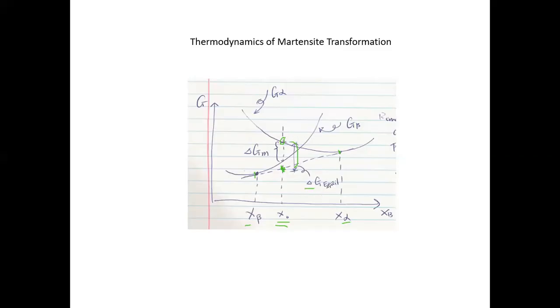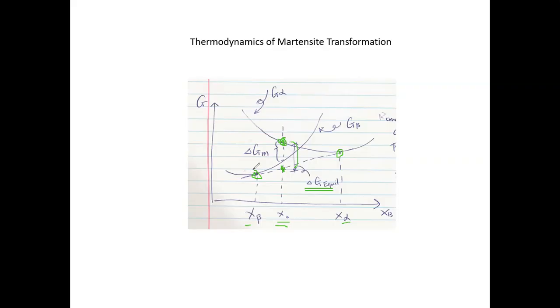So this will be my driving force for the equilibrium transformation. Now we see that for this transformation to occur, a key thing is that there has to be diffusion, right? Because initially we start with alpha phase, which has this homogeneous uniform distribution of solutes with concentration X naught. But now you have to redistribute all of the solutes into alpha and beta phases with distinctly different composition. In order for this to occur, we know that we have to use diffusion. And this is what really happens in the equilibrium transformation case. We have discussed this a lot.